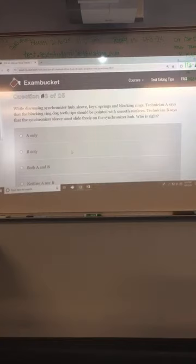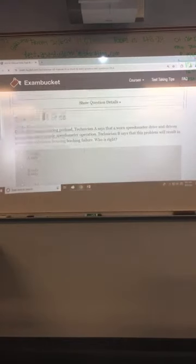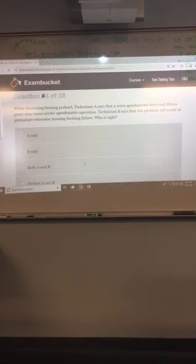The synchronizer is going to slide freely on the synchronizer hub. Freely, what does it mean by freely? I mean without binding, just nice and smooth. Yeah, both. Correct? Correct. While discussing bearing preload, Technician A says that worn speedometer drive and driven gears may cause erratic speedometer operation. B says that this problem will result in premature extension housing bushing failure.